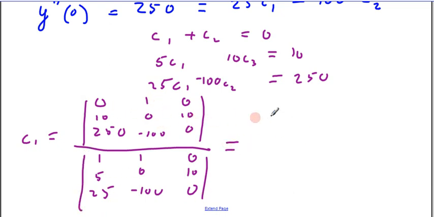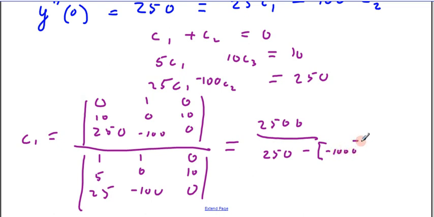Okay, so I see 0, I see 2,500, I see another 0. On the bottom, I see a 0, I see a 250, I see a 0, and then I see a minus 1,000. So that looks like 2,500 divided by 1,250, which is 2. Okay, so if C1 is 2, C2 is minus 2, so it can be 0.